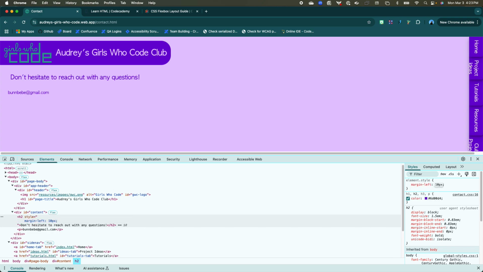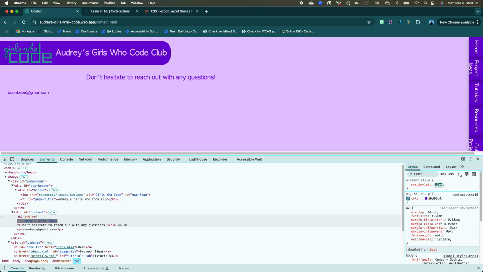Notice how it bumps to the right. And if I up it, I can keep bumping it over. Pixels is a unit you're used to from fonts. There's a whole bunch of other units too. Like EM and REM are scalable measurements. So 5 EM is bigger than pixels, obviously.